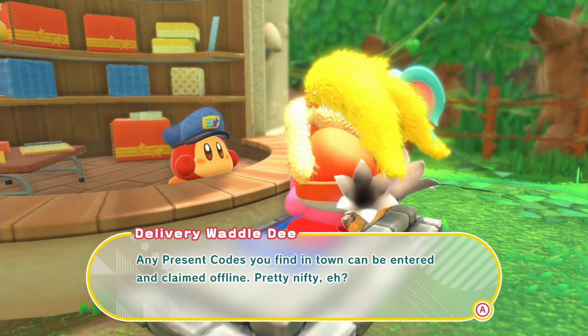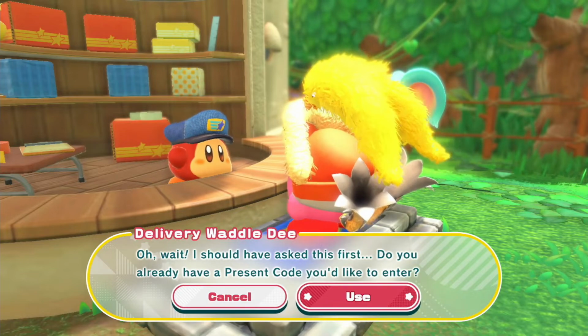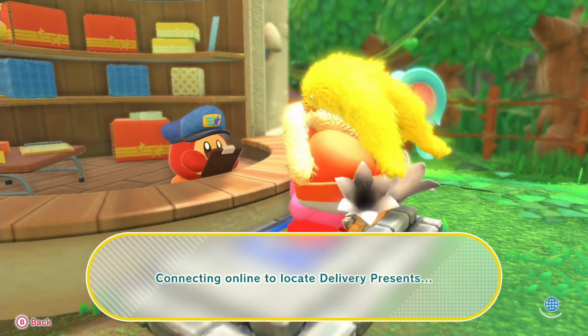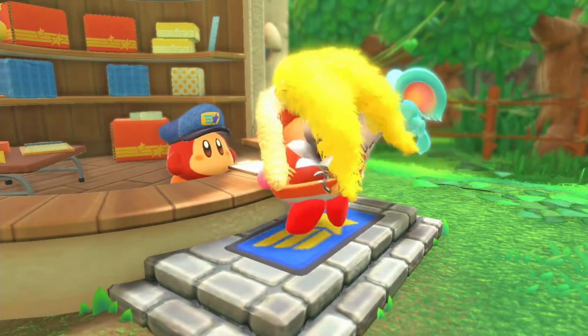Any present codes you find in town can be entered and claimed offline. Pretty nifty, eh? Oh, wait. I probably should have asked this first. Do you already have a present code you can enter? Yes, I do. So by connecting online, you'll be able to receive presents via present codes.